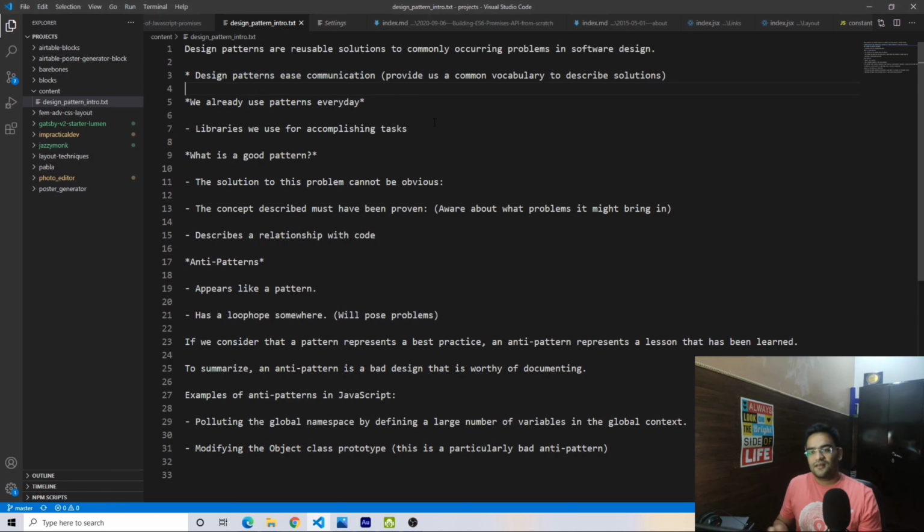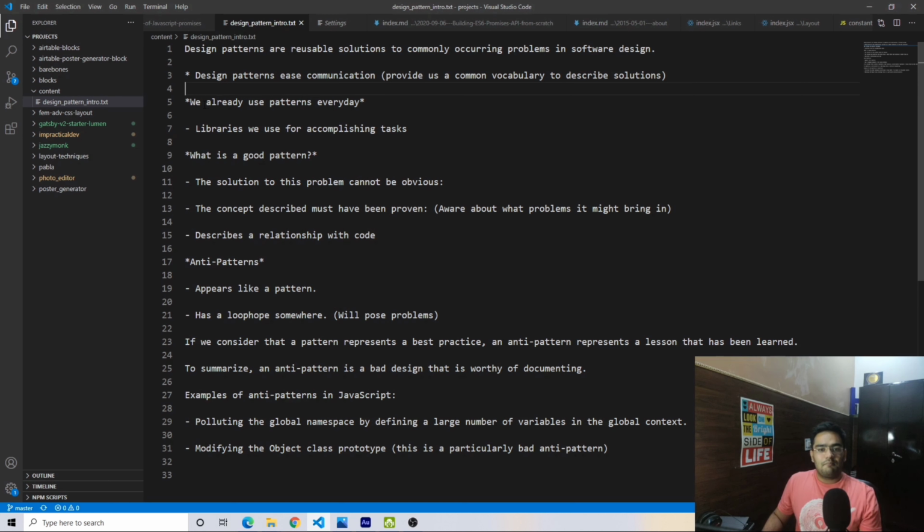So for example, since these are well defined and well-known keywords in the industry, if you come across a problem that somebody already knows about, they can just hint you with the keyword. So, for example, maybe this looks like a constructor problem. Maybe you would want to use a factory pattern there. So this factory pattern is a keyword which is a design pattern, and then you can just Google it, and this helps with communication as well, and you can just go around with doing your stuff.